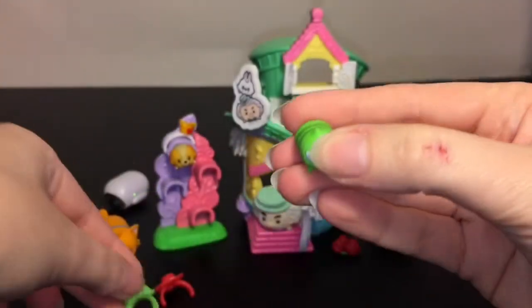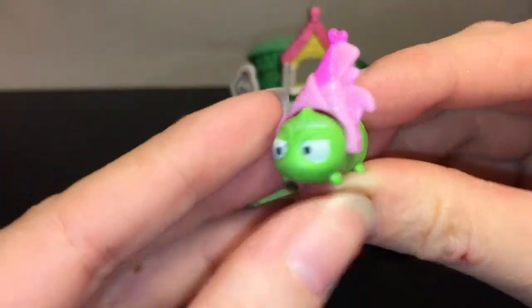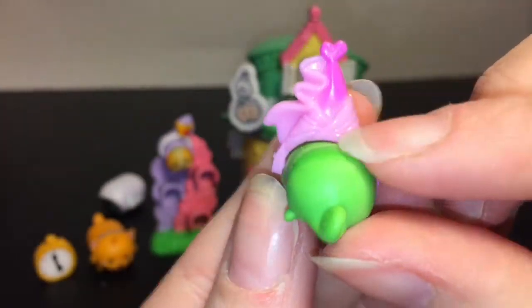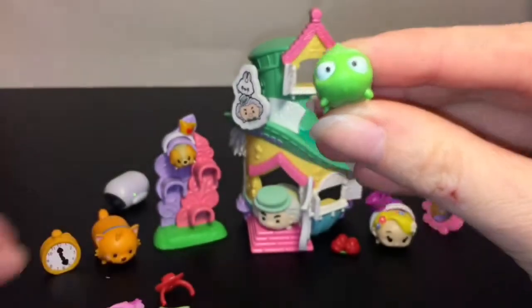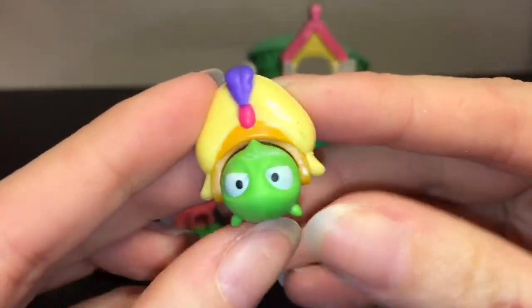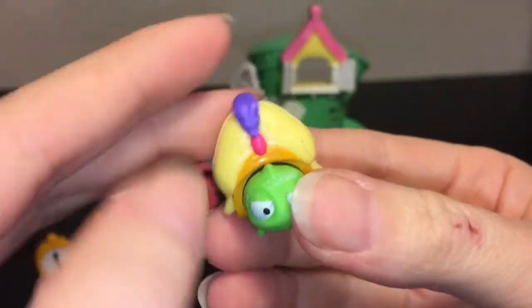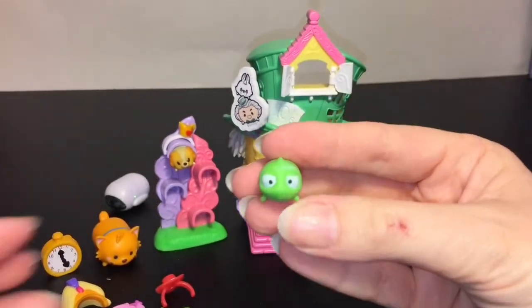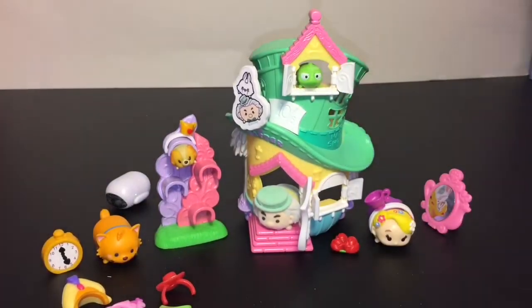Then this one's going to be really cute — you have a princess hat. That is awesome! Super cute. And then the last little hat headband is Aladdin's, or Prince Ali. Oh, that is so fun — so many cute little headbands and opportunities to display your Zoom Zoom figures!